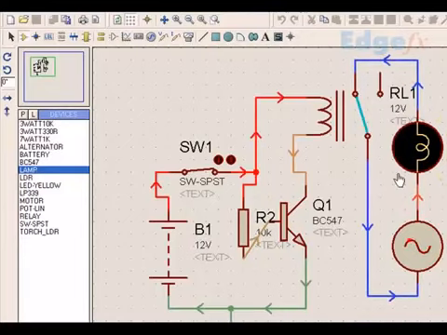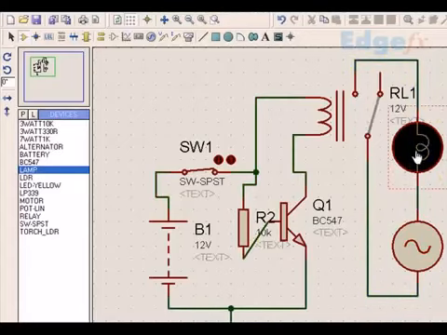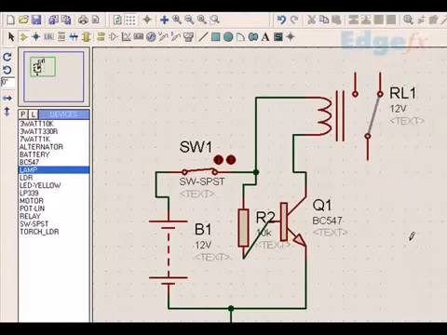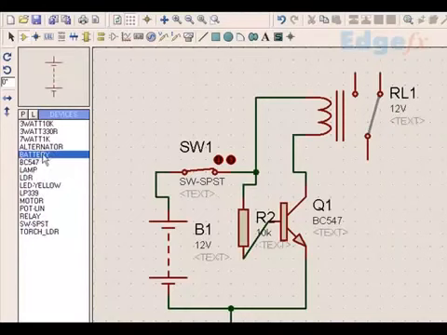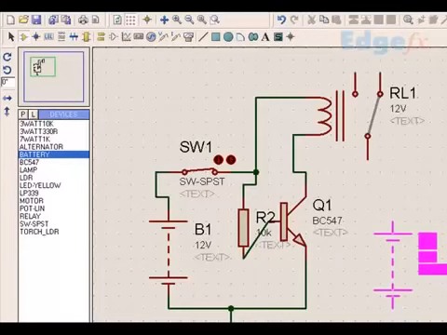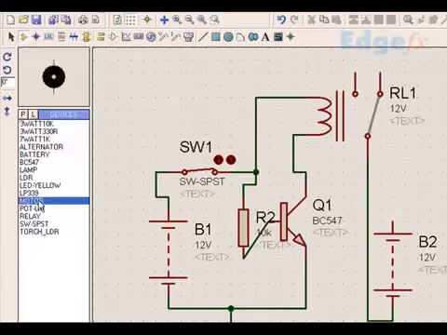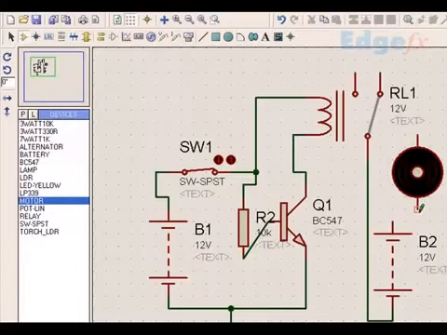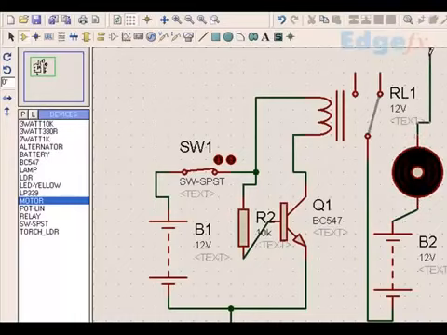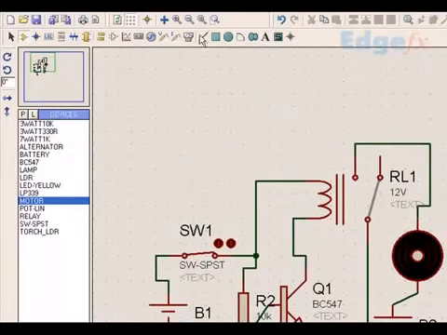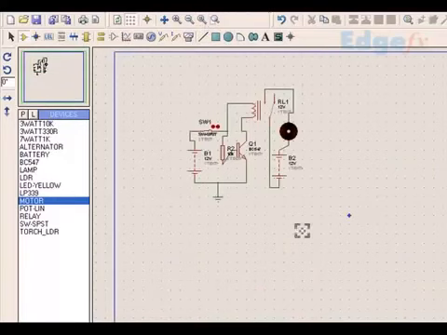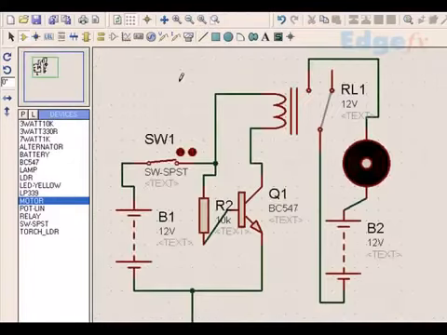Now, instead of this, supposing I would like to go in for some kind of arrangement where I will run a motor. Now let's stop this. I take another set of battery or a DC source, whatever it is. Let me take another source of battery here and connect it to this place, and I take a motor. Say for example, I take a motor here. I connect this to this, and I connect this to this.